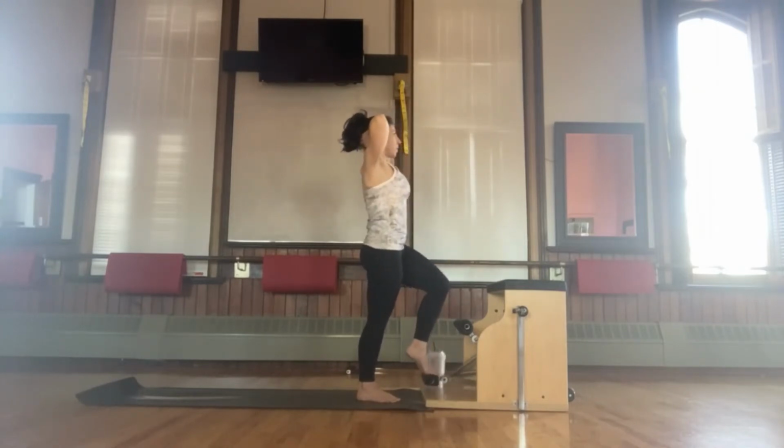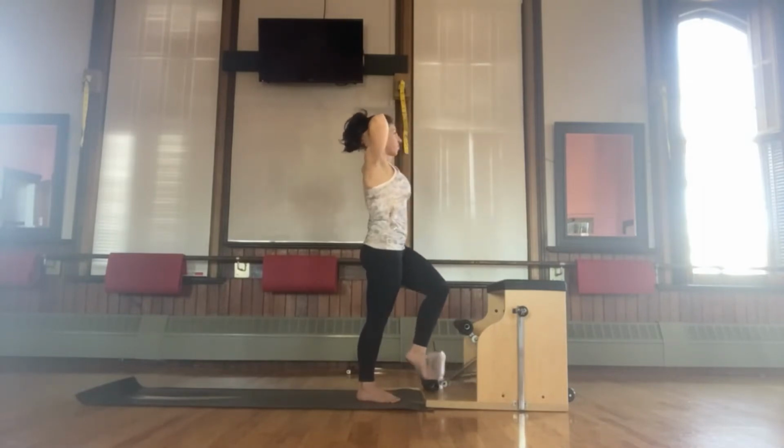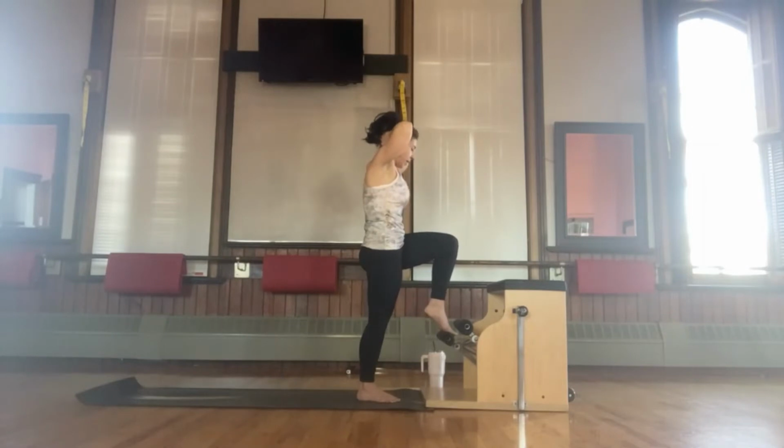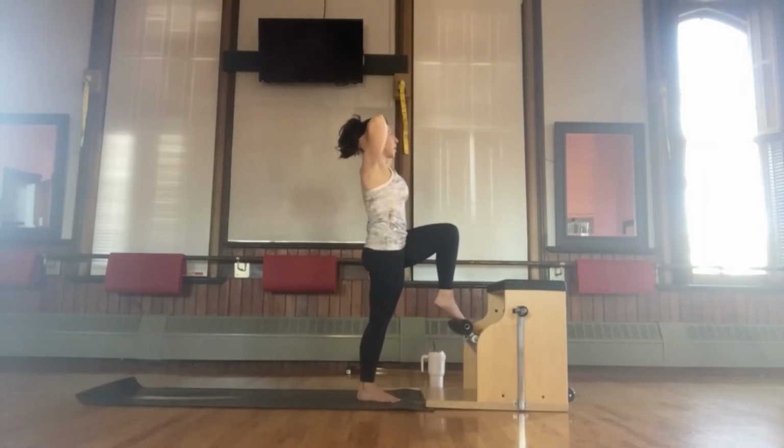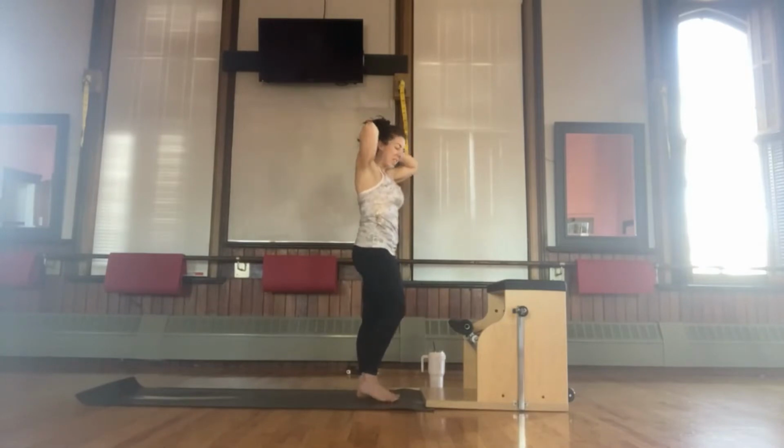Last 2. And last time. Lift the spine up. Gently float that foot off of the pedal and bring it back down to the floor. Good. Same thing other side.